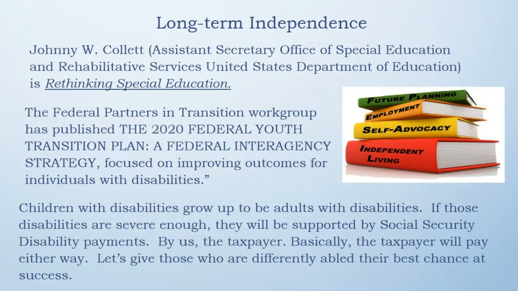There are people in decision-making roles who see that there is a greater chance for some differently abled children to achieve independence as they become adults if they have the proper education. We, the taxpayer, can pay for improved services through public schools, or we can pay through Social Security to care for the adults who never had the opportunity to learn to become self-sufficient.